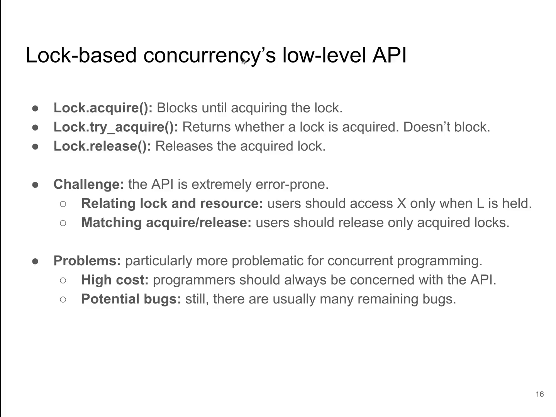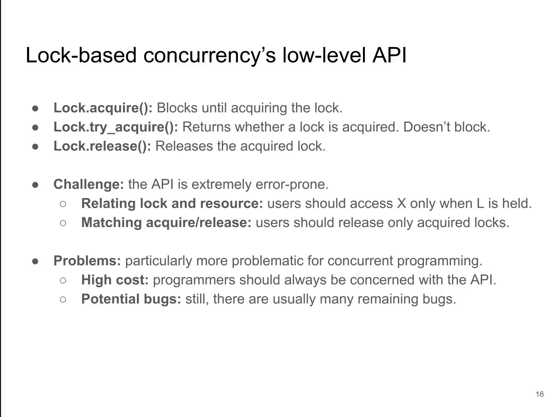So these are the low-level APIs of these locks, and this is the most important API of all concurrency. Lock is the most important object in all concurrent programming, and these are the most important APIs of locks. Okay, so far so good. If you use this API well, then it is guaranteed that there are no longer shared mutable accesses to the resources, and it may be easy to reason about concurrent programs.